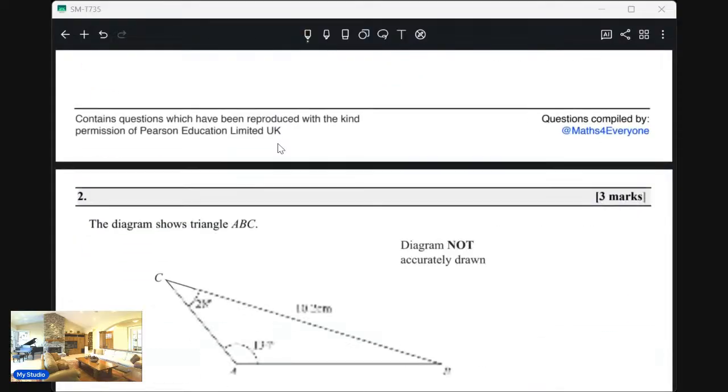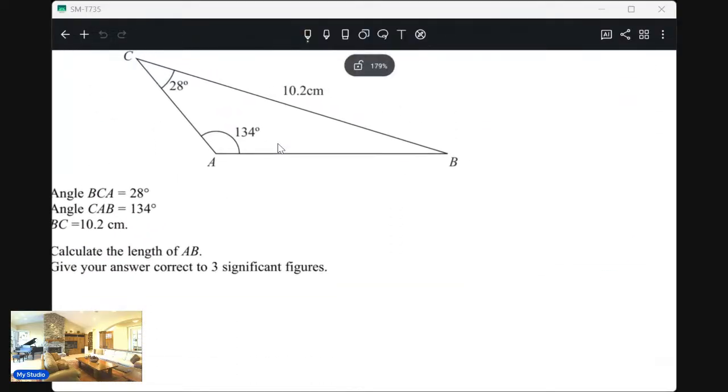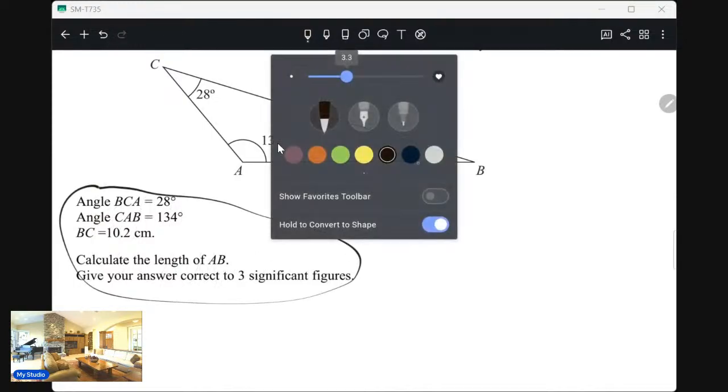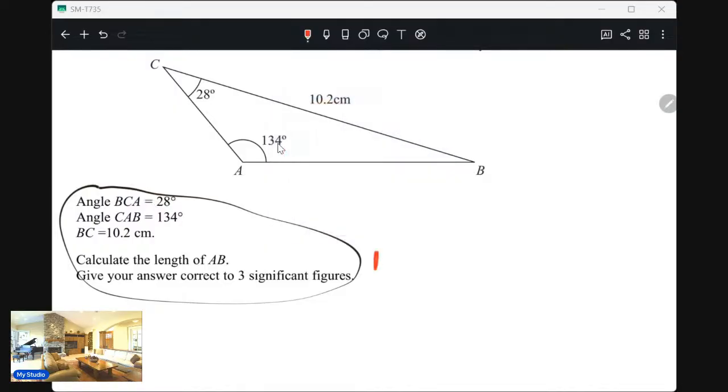Let's go for the next one. I'm not going to be easy on you. Let's go for the next one. Don't read this. What are you doing? We said no, right? No to reading this.